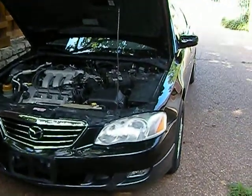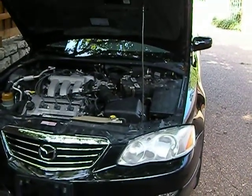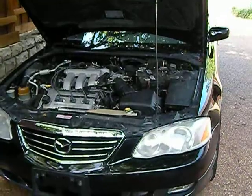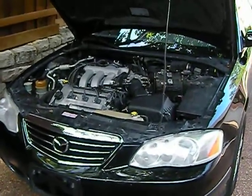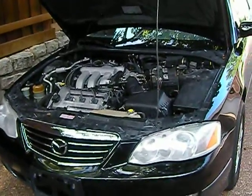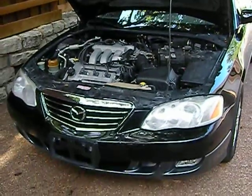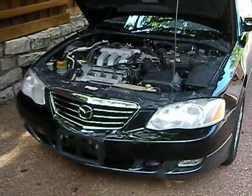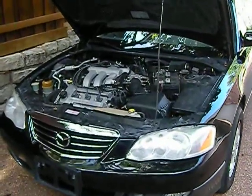The car was running a little rough when I first bought it, and I cleaned the fuel injectors out, got everything all nice and square, and it still wasn't as good as it could be. About 80 miles after I bought it, the check engine light came on. I was a little curious as to why, because the EGR valve had just been replaced, but when I plugged the OBD2 tester in, that's the code that came up saying the EGR valve was bad.